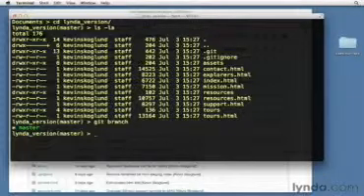Those other ones that have never been pushed up there, they remain private until we push them up there and make them public. Now, if there had been more than one branch up there, it still would have brought down the master branch by default. You can specify the -b option and tell it which branch you want if you want a different one. But by default, it's going to take whatever GitHub has as its default branch. And by the way, you can also configure which branch is the default in GitHub in the GitHub admin controls.